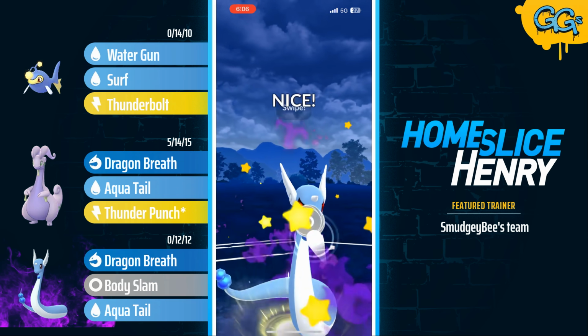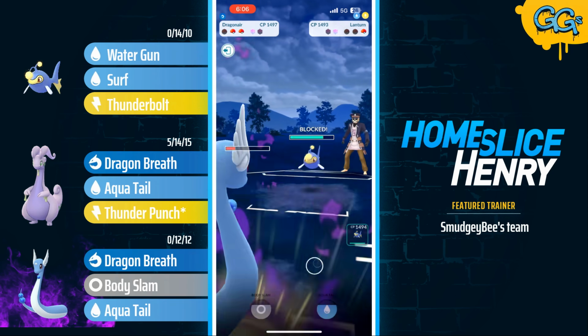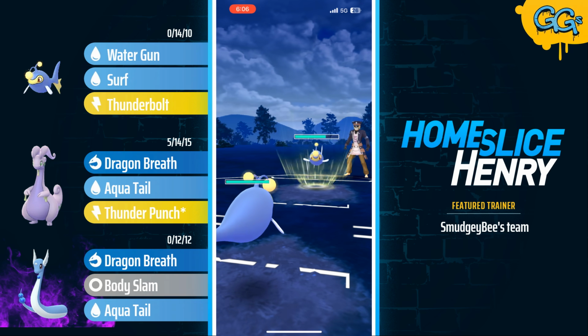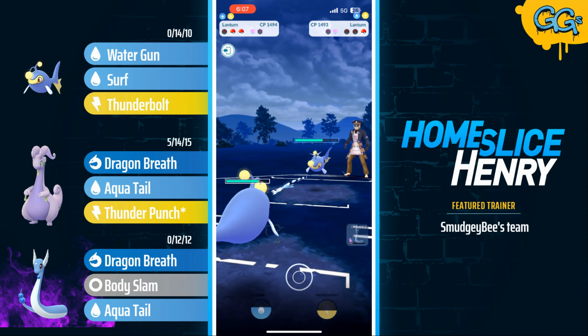It's going to be a Spark Lantern. Lantern, one away from the Surf. Body Slam will be shielded. The farm up and the catch of the Surf onto the Lantern. Very nicely done. This catch now puts Smudgy in a pretty nice position.